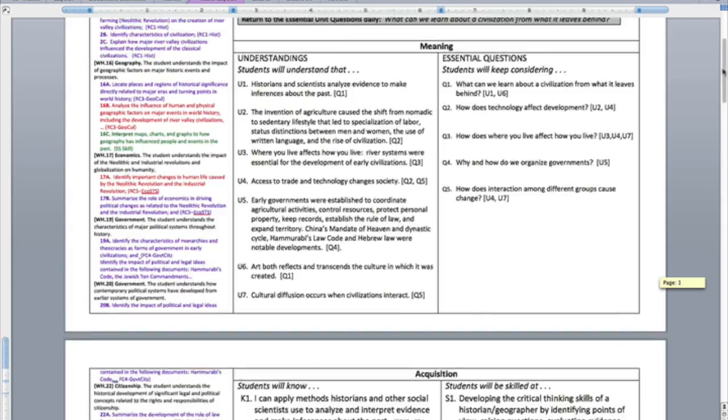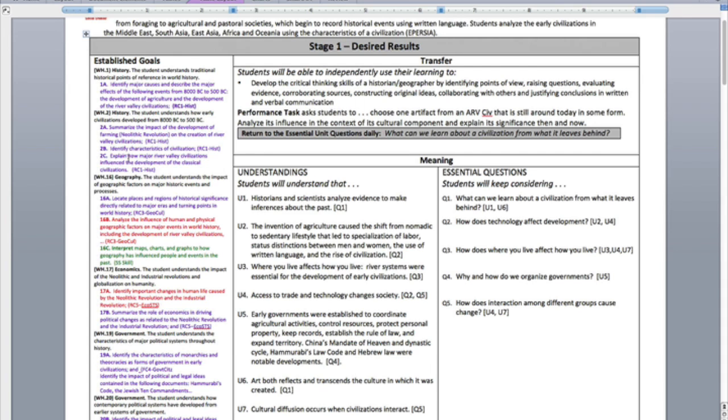The TEKs and content standards are on the left. Notice the knowledge standards are black, the readiness standards are red, and the supporting standards are purple. The first component of Stage 1 is the transfer goal. Every unit is aligned to one of the 5 social studies transfer goals, and every unit has a performance task in Stage 2 that is tightly aligned to the transfer goal for the unit.